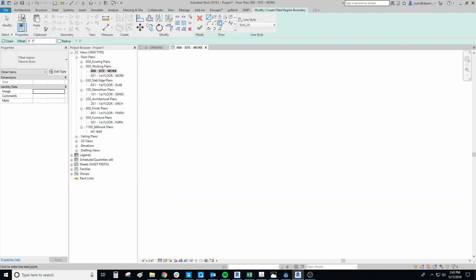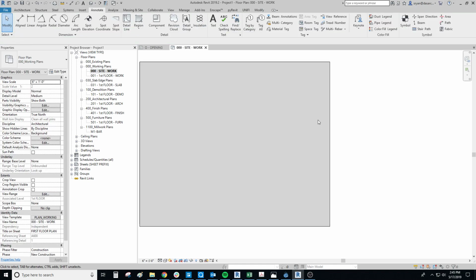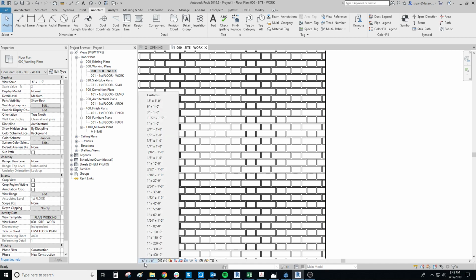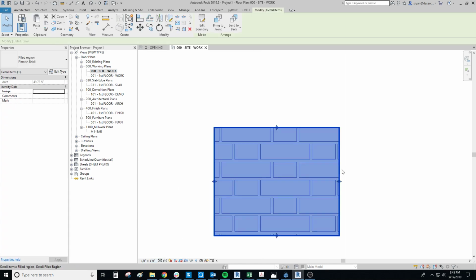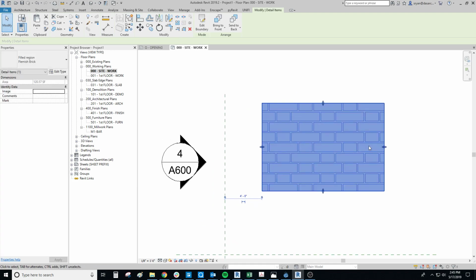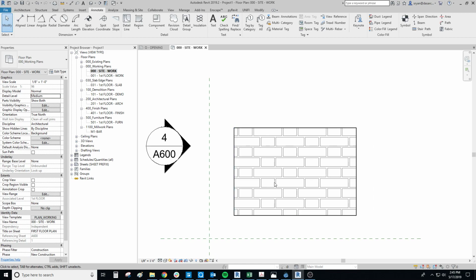Let's say okay. Let's just make a big rectangle and see what we get. Finish that up. Look at that, it's so tiny. I think that's because we're at 6 inch equals a foot. If we go to something more realistic, like maybe 1/8 inch, zoom out, it's looking okay. But again, unfortunately, when bringing stuff from a raw pattern file that you don't even understand the scale of, it's going to be a lot of trial and error, which I know is really frustrating, but it is what it is.